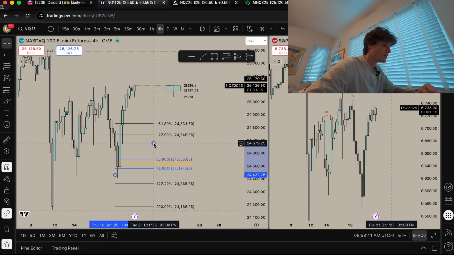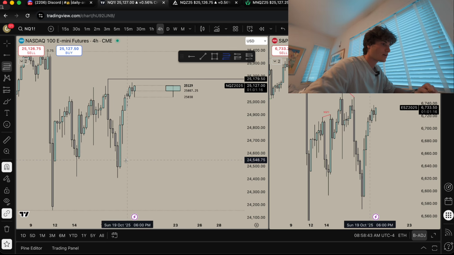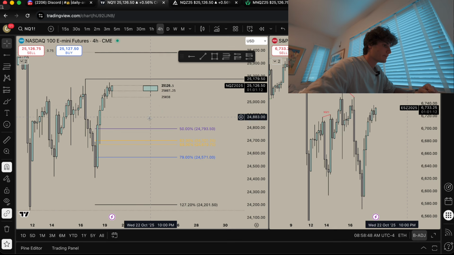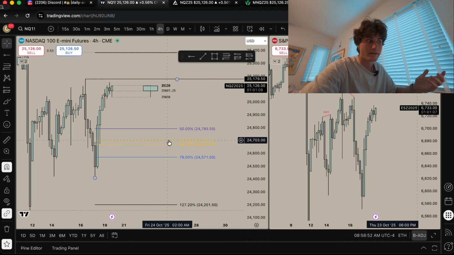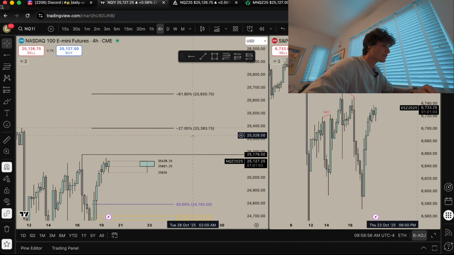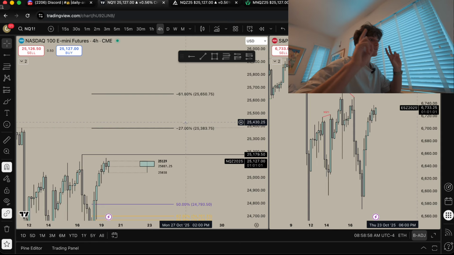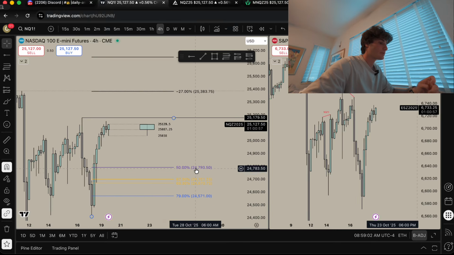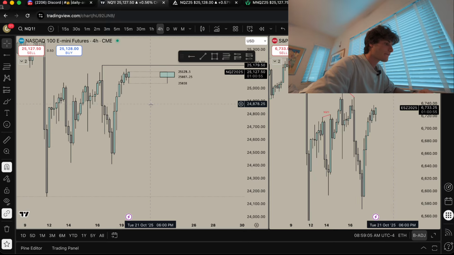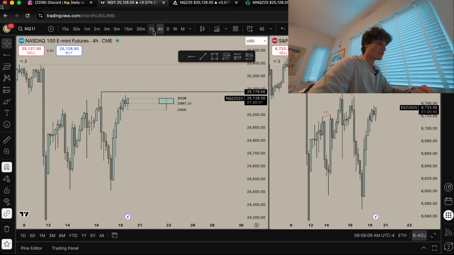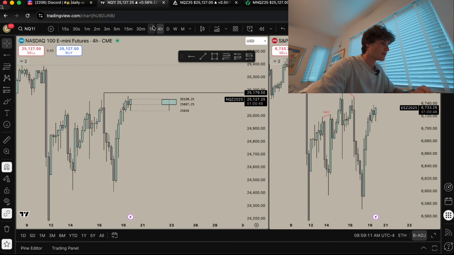So if we take this, I just started using this fib. What it is basically is equilibrium, and then the golden pocket, which is OTE, and then 79%, and that's it. And standard deviations, like this is where price is going to expand to. It's not that big of a deal, but I just use it for equilibrium. So I want price to sweep this high and then come back to equilibrium. That's the goal. But let's see on the lower time frame.